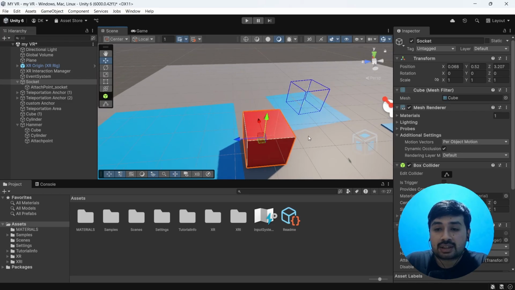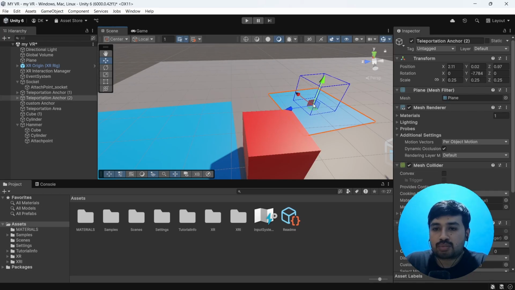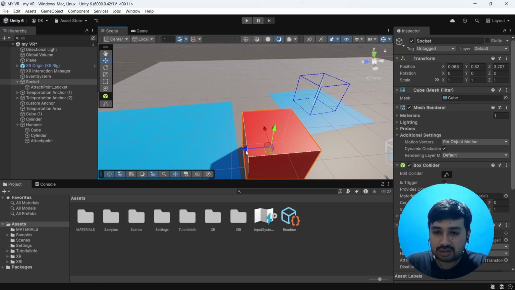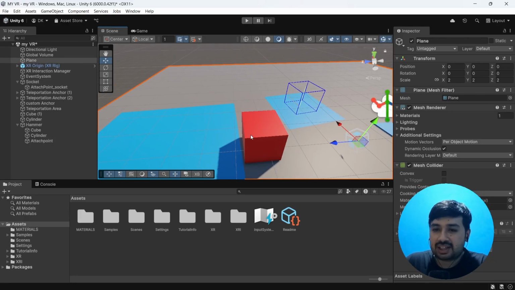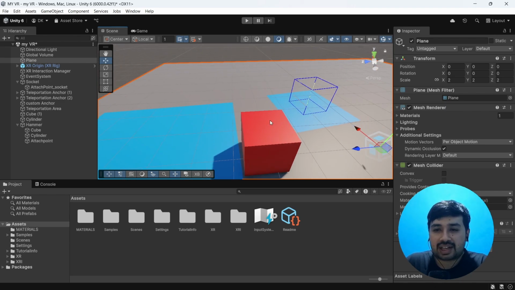You saw that I tried to move in this anchor, but it didn't allow me to move around. So you need to keep this around your teleportation area. And other is that we need to give interaction so that our object knows that there is a socket. So what is missing? There is an important thing missing.